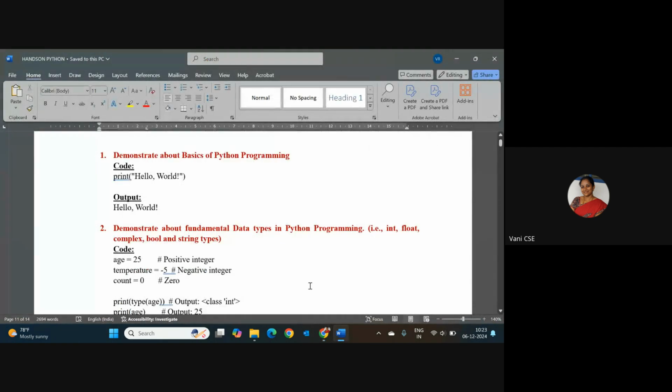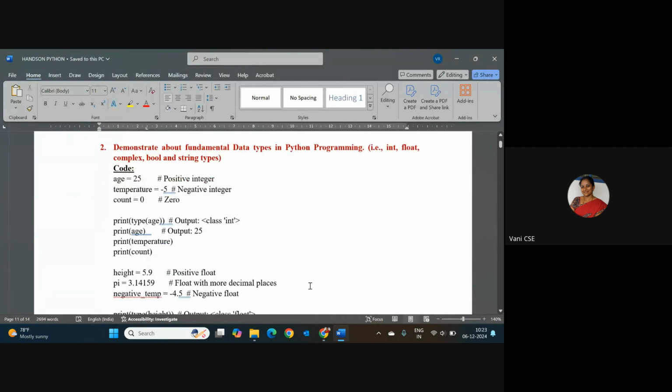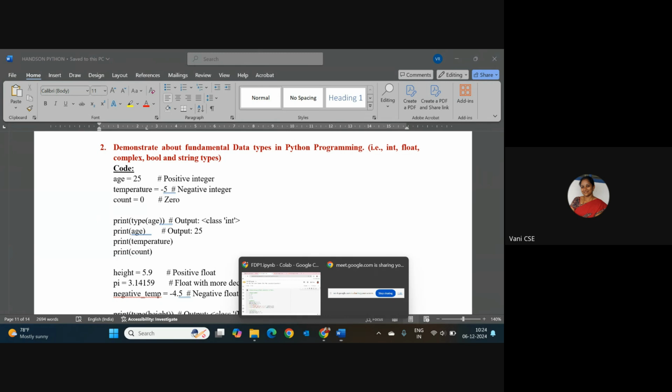And the second program is to demonstrate the fundamental data types in Python programming language. Any programming language, the first and foremost important thing is what are the different data types available. Here I can explain with respect to Python, there are no separate data types declared. You need not specify data type for any variable. You just assign a value, and the data type will be implicitly taken. This is an important point in Python.